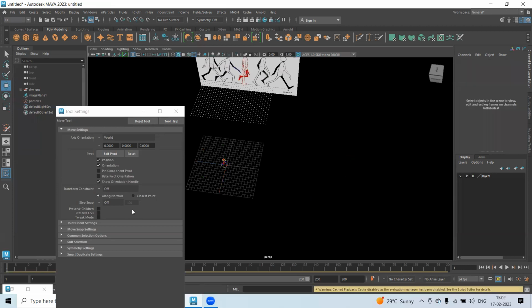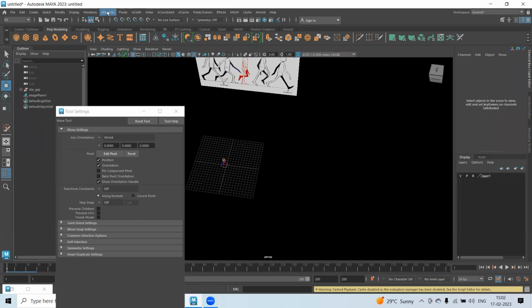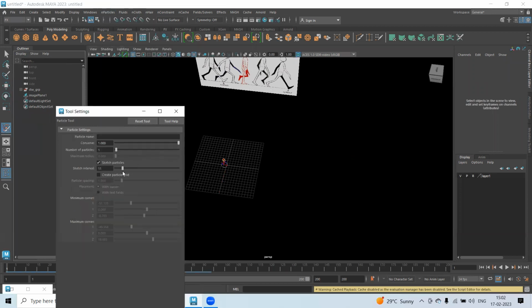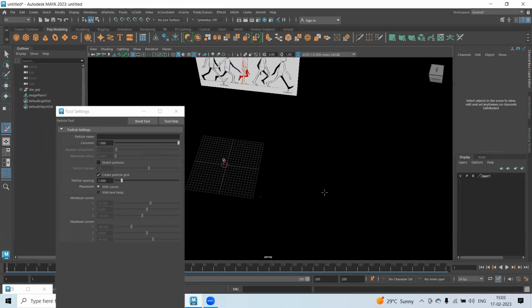I can delete this. Particle tool: number of particles 1. If I create this, particle spacing 1, 2, 3.